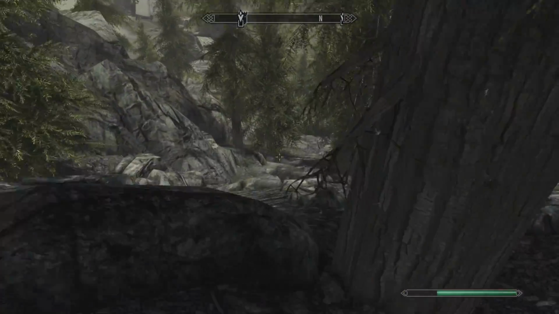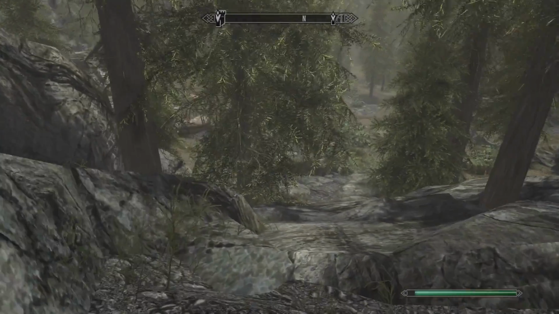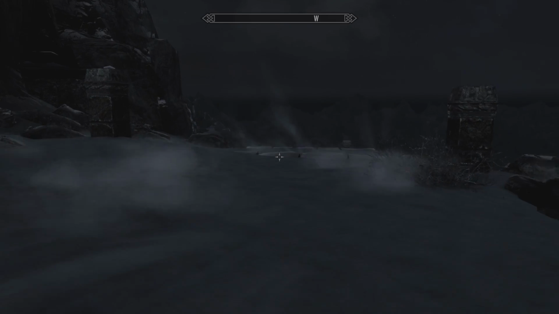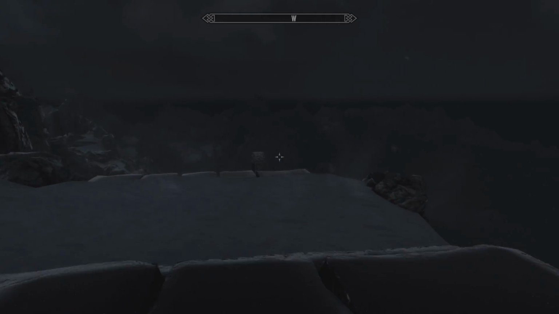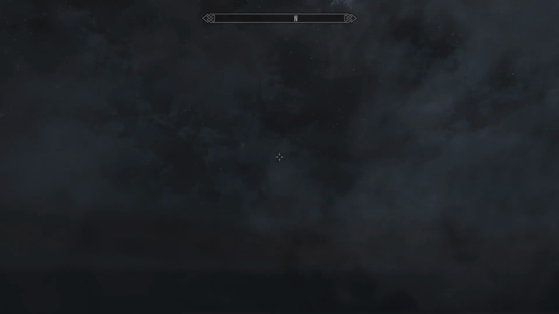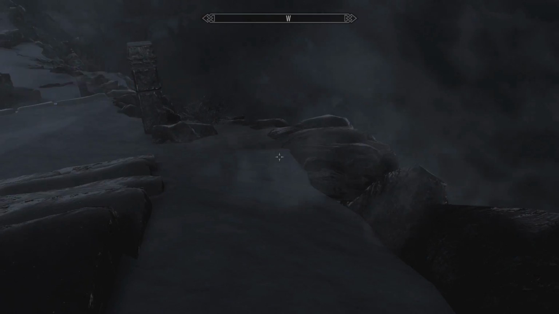There's times where you'll be walking around and you can almost feel like there's cold in the air. It's got particle effects as well. Here you can see snowflakes falling in front of the camera. And there's the cloud effects, some really nice high-res clouds.